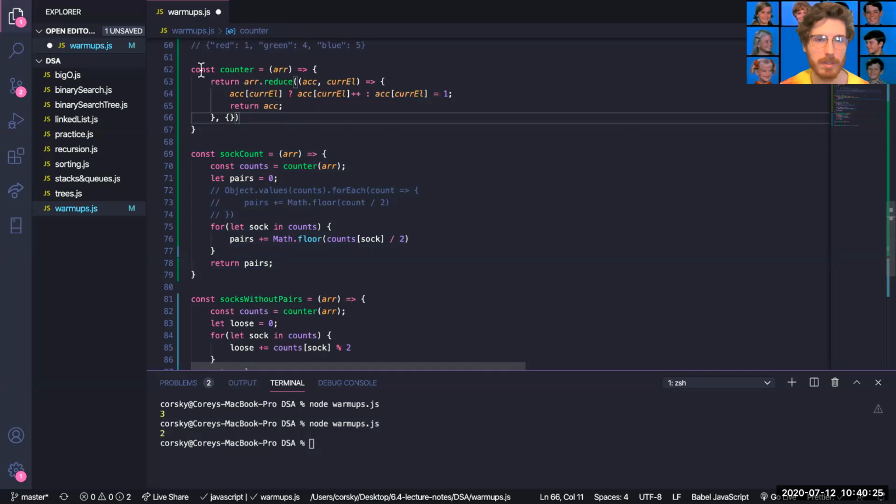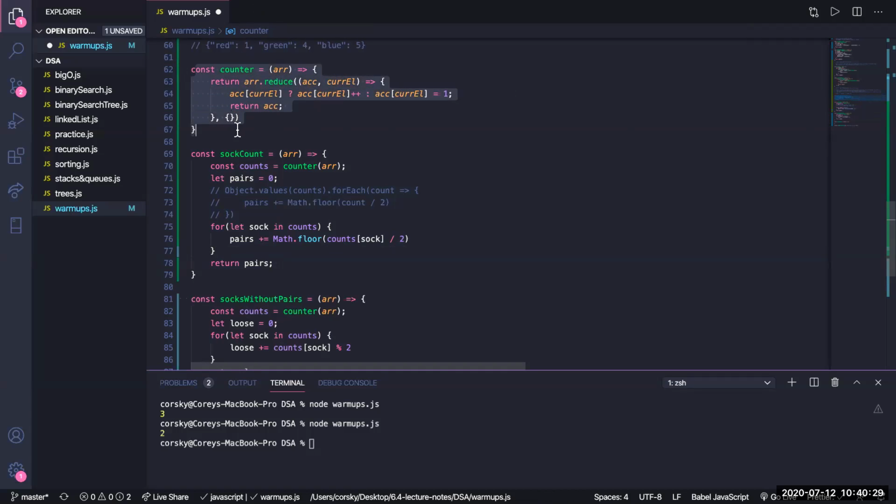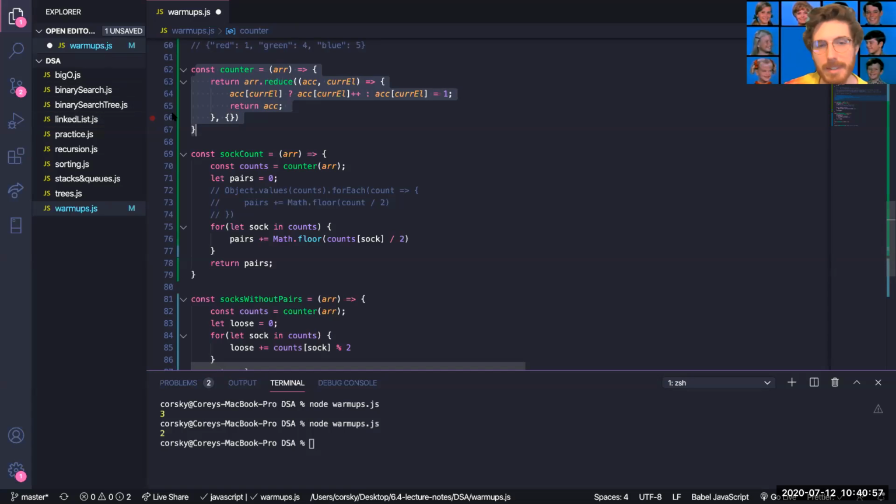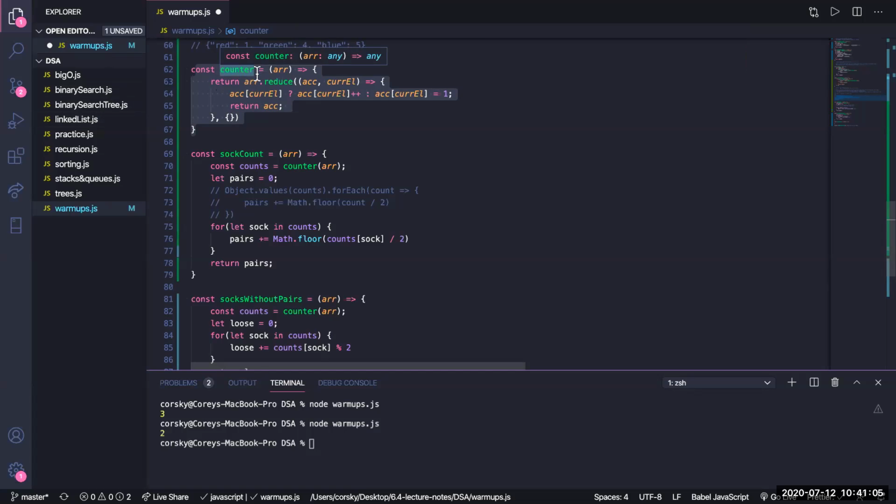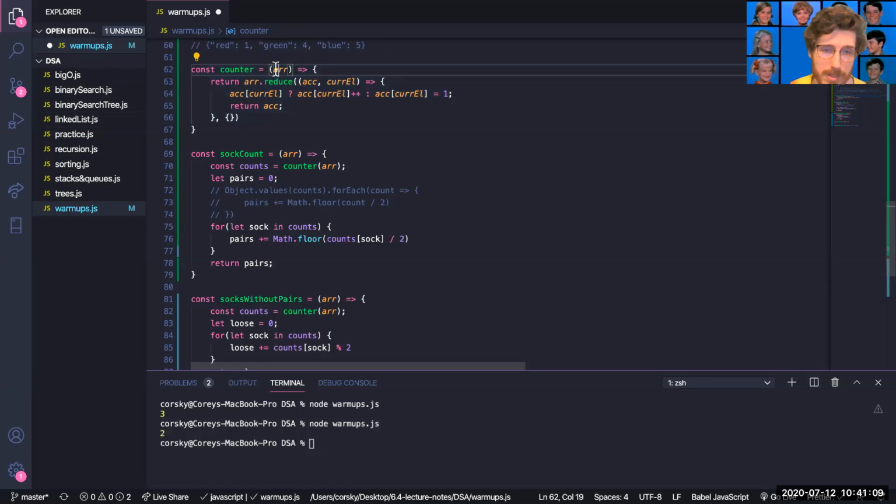Right? So what's the time complexity of counter here? Who can tell me this one? What's our time complexity of counter? That's still O of n. Still O of n. Okay, I agree. What's our space complexity for counter? It's linear. On the counter? Linear, it would grow as the counter. Whatever you insert grows. Exactly, right? Because if I have an array of 10 different elements, I'm going to have to hold 10 different elements. If I have an array of 1,000 different elements, I'll be holding 1,000 different elements, right? So our counter is also O of n for space.